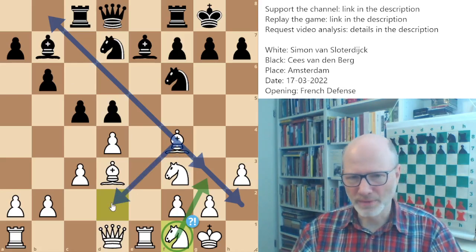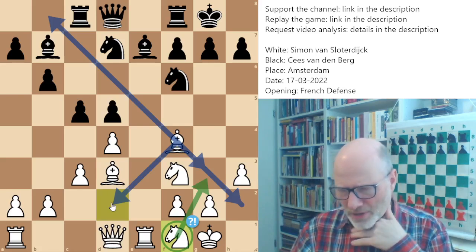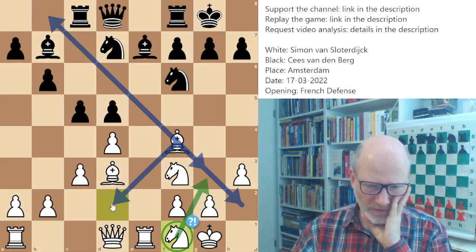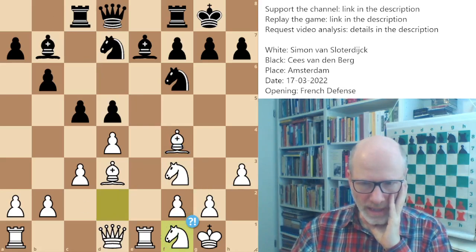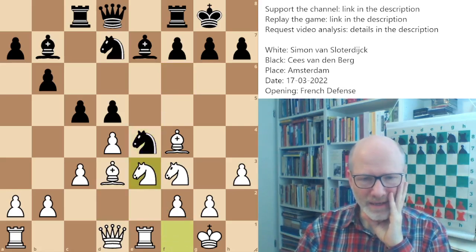Yeah, it's all possible, but this maneuver seems to lose some time, so I think that's why Stockfish feels it's inaccurate and it's not really an improvement of the position since the knight was well placed on d2. Anyways, let's continue. Knight e4 is played. Now knight e3 is played.